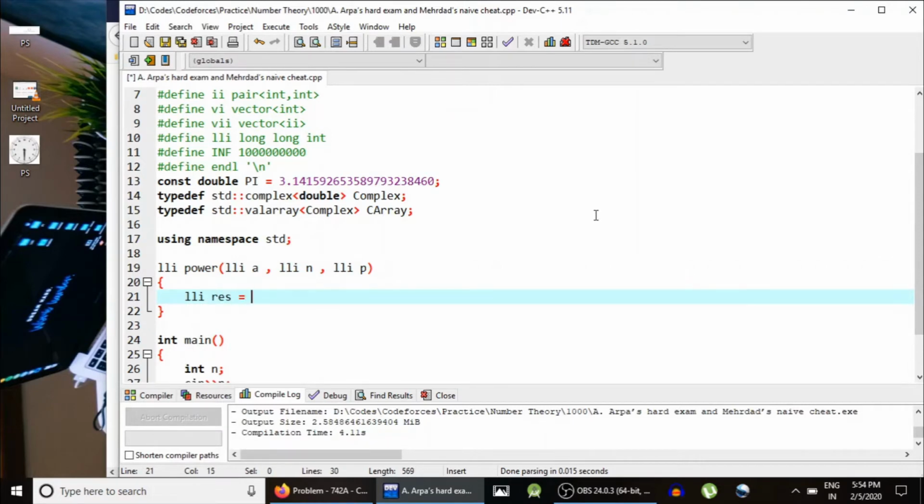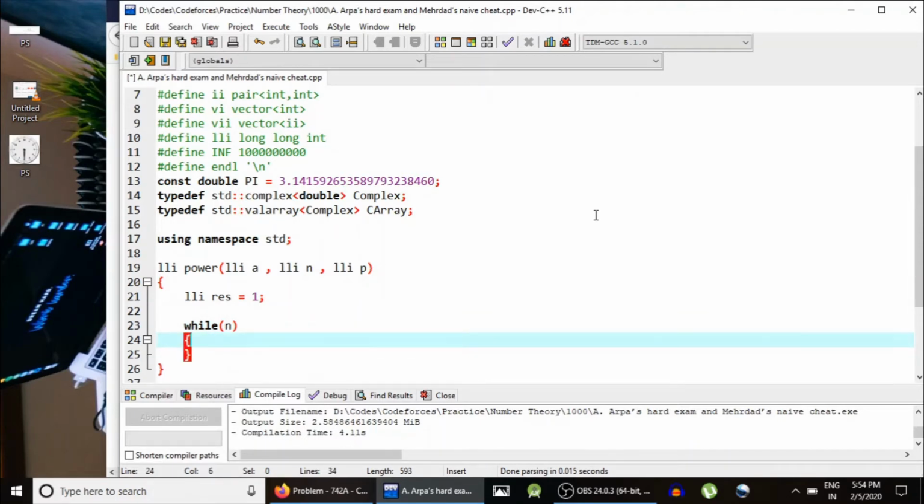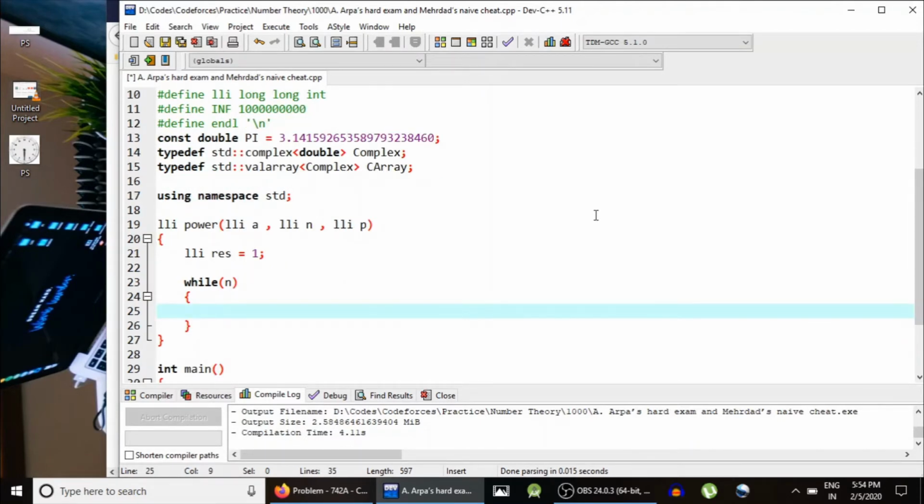We initialize the result with 1, and if you have watched the video on binary exponentiation, we are going to use binary exponentiation to calculate power quickly. So what we do, you remember, if n is odd, that is n modulo 2 is equal to 1. Even if you don't write equal to 1, it would be true only if n is odd.